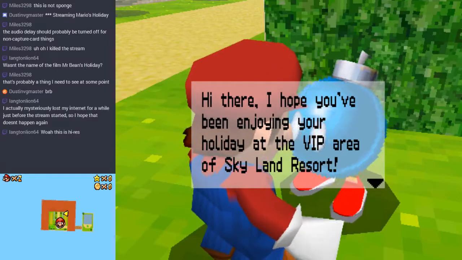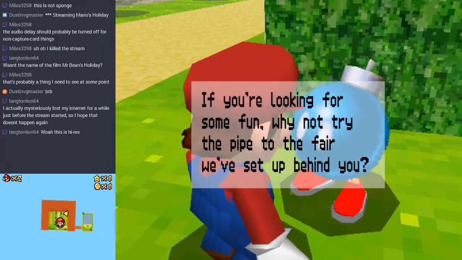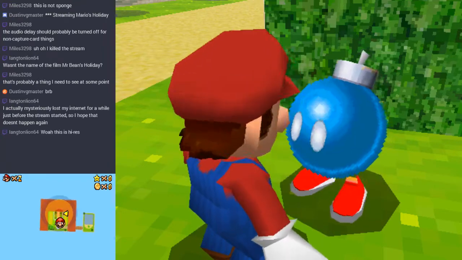Hi there. Hope you've been enjoying your holiday at the VIP area of Skyland Resort. If you're looking for some fun, why not try the pipe to the fair we've set up behind you?